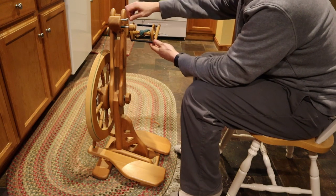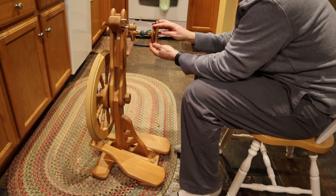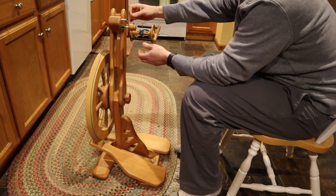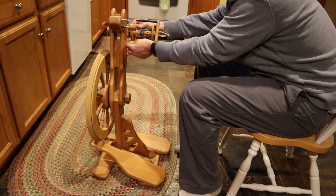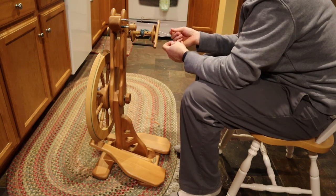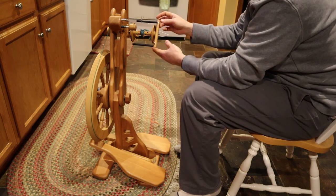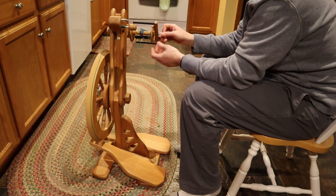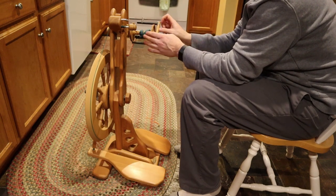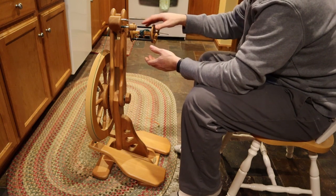The other extreme is no tension on the bobbin at all, so both flyer and bobbin spin at the same speed — in that case you'd never get yarn onto the bobbin but you'd get an infinite amount of twist. So scotch tension lets you put a brake on and adjust how much braking there is, controlling how much pull the yarn has in your hand. By releasing the yarn when it's properly twisted, it goes onto the bobbin. The flyer spinning faster adds twist, while the bobbin spinning slightly slower causes that twisted yarn to wind onto the bobbin.